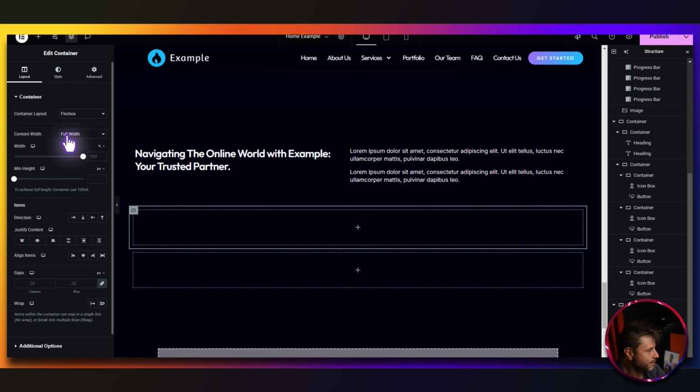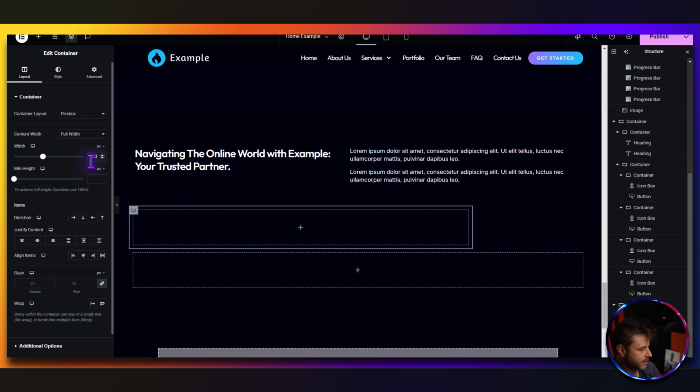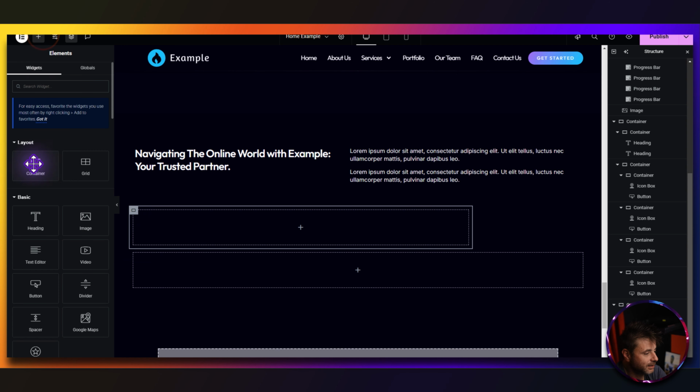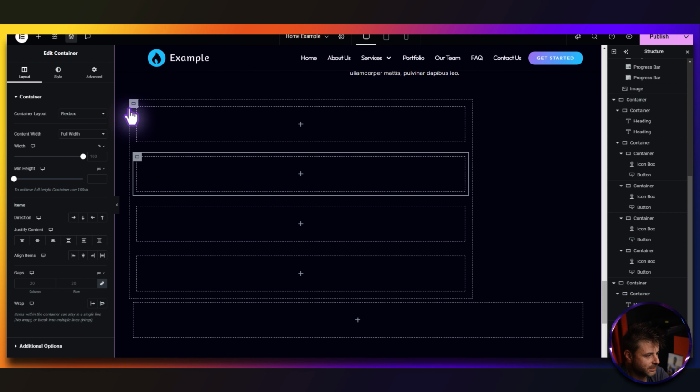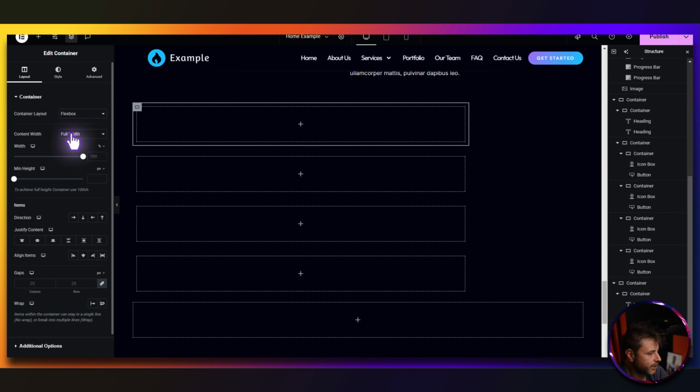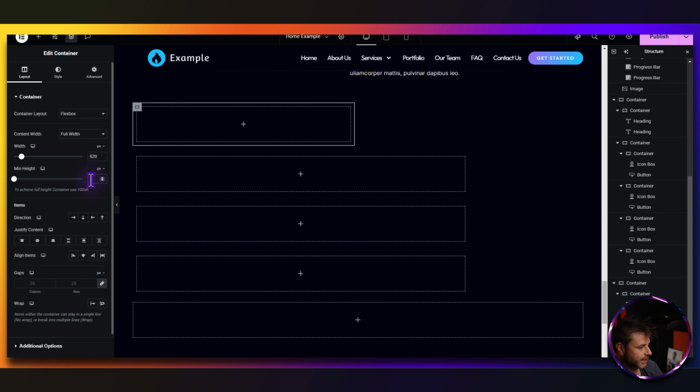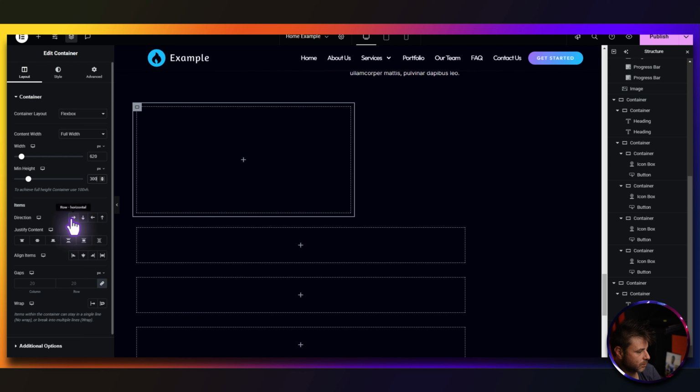Now for the settings of this, we're going to keep it full width, but the width we're changing it to pixels. It's going to be 960 pixels. Direction is horizontal, and we're going to wrap the sucker. Now inside this, we are going to need 4 different containers. So go plus sign, add our first one, and then just duplicate it. There we go, 4 different containers. Now for the settings of this first one, we are going to keep it full width, change it to pixels, and we're going to say that this is 620, and then the min height is 300. This is also going to be horizontal, and we're doing space between, gaps 0, and we're wrapping this with no settings.